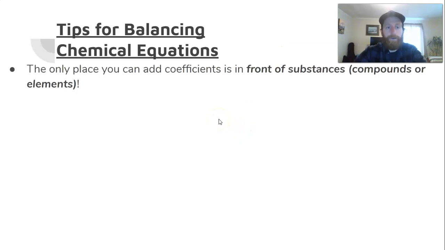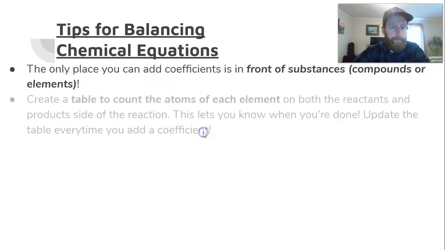First tip is the only place you can add coefficients is in front of substances, compounds or elements. So I like drawing a little line, like I did the blue line, in front of all my substances, my compounds and elements, so that I know where I can add numbers when I play this game.